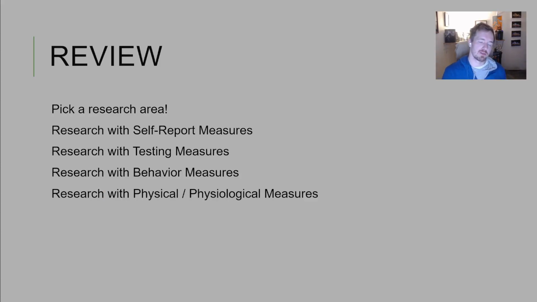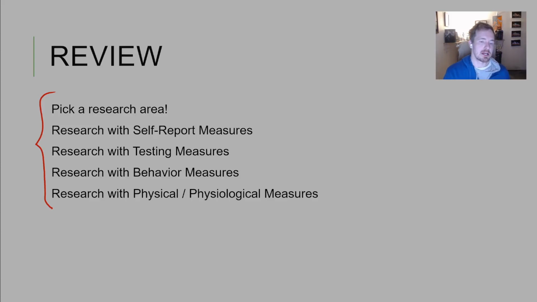So just to quickly review these four different measurement types, let me pick a research area real quick. Let's say that I want to measure something that is not super serious. I could talk about happiness, but I feel like I've used happiness already. Let's say attention to detail. Okay, I'm thinking of this on the fly.